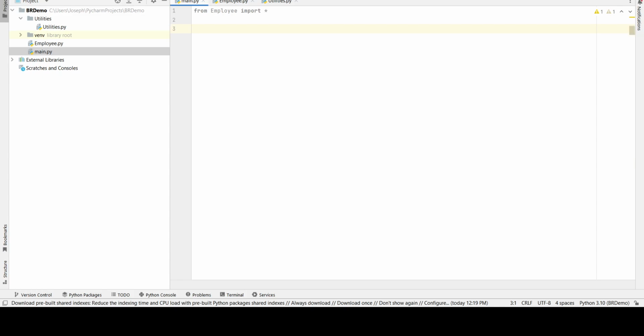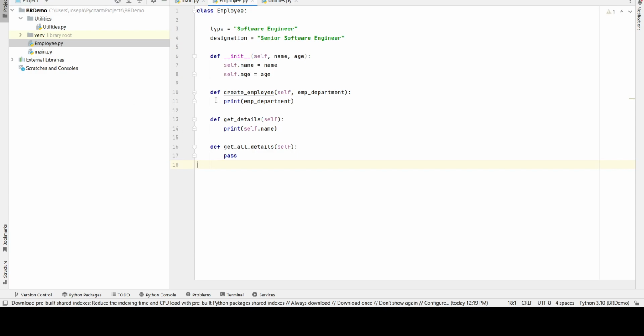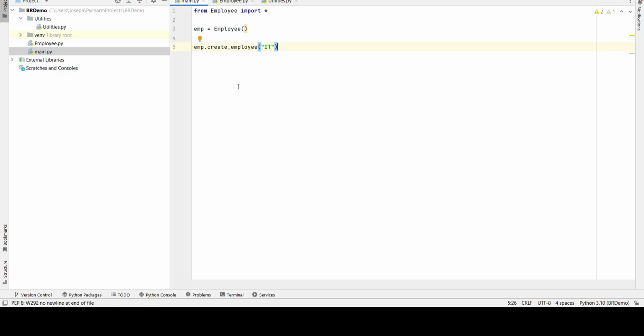So now I can create an instance of the Employee class, employee equal to Employee, and then employee dot create employee, and then the department is IT. All right, so here you can see we created one method, and I am calling this method in this specific file using the class instance name.